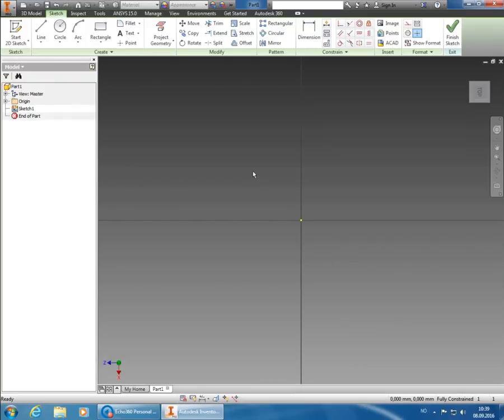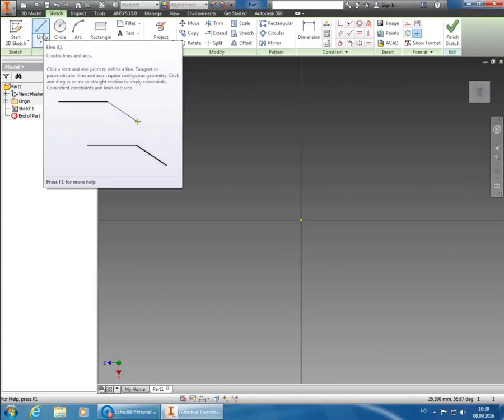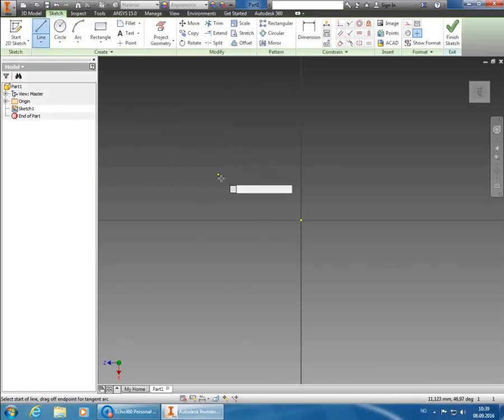So now we're going to start drawing. We're going to create a single line. We have the line function up here. Hold over it, and it shows you how to create a line even. And we are just going to place it. I'm going to place the starting point somewhere over here, and I'm going to place the ending point somewhere over here. And then after I've placed the line, I'm going to tell it how it's going to look like. So I'm placing the starting point, and I'm placing the end point.